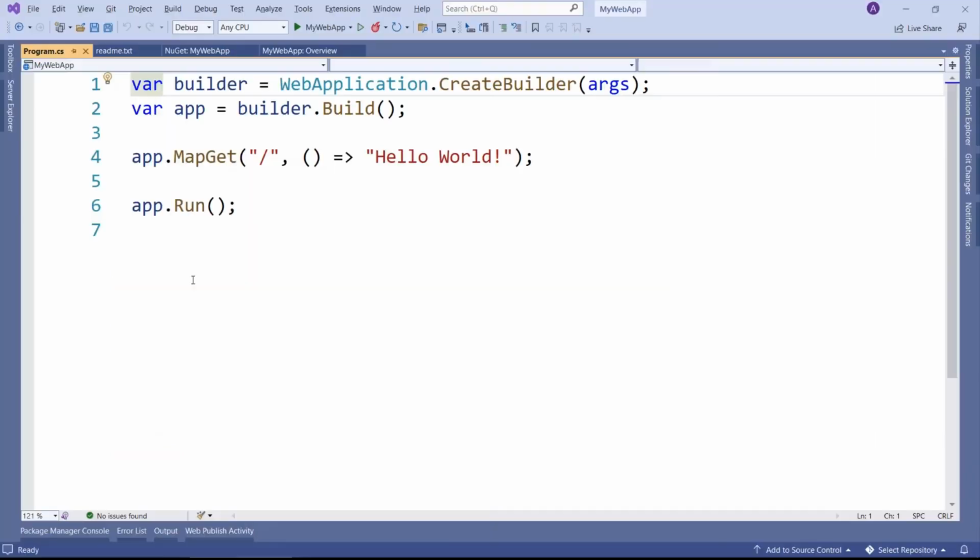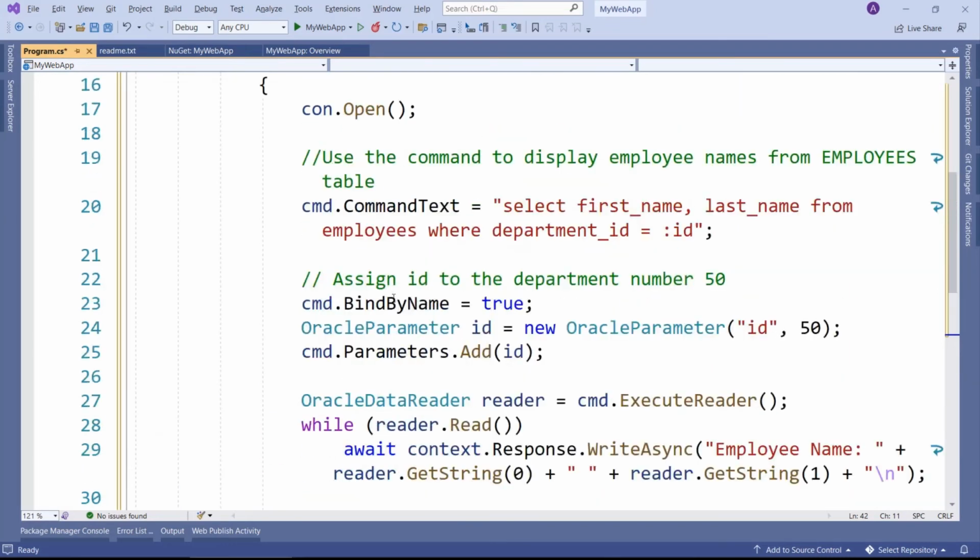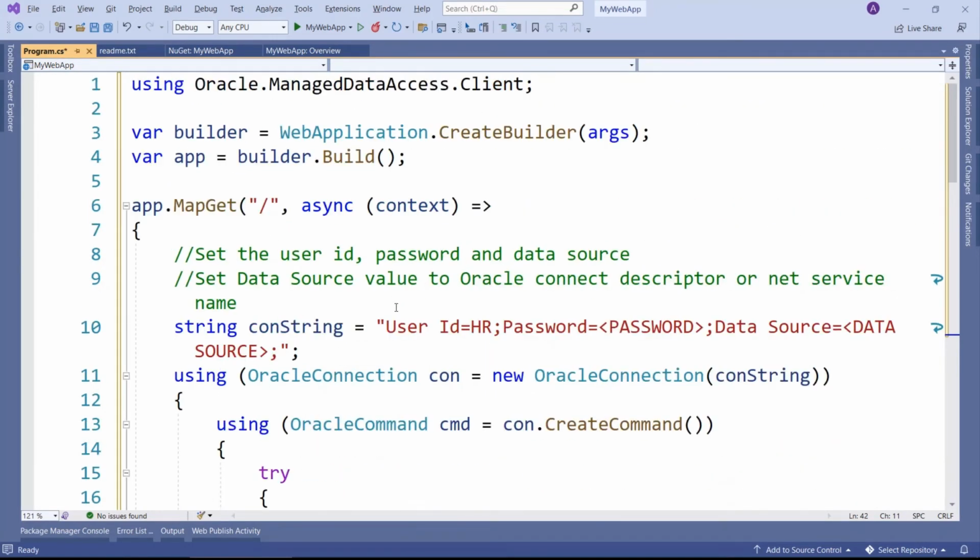So I'm going to copy that. I'm going to paste it. And let's take a look at what we need to do to configure it to connect to our Oracle Autonomous Database. First thing you'll see is that we have a reference to our ODP.NET Core assembly so that it can be used in this project. Next, you can see that off the root directory of the website, we'll be able to start running some code in order to access the Oracle database.